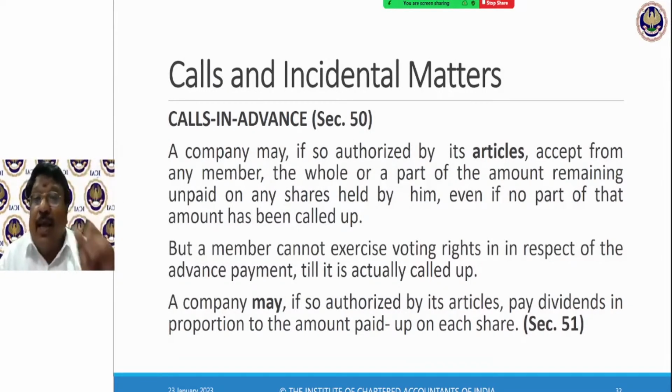So, company can accept calls in advance only if authorized by its articles. So, there should be an authorization in the articles for acceptance of calls in advance. But on calls in advance, no voting rights can be exercised. For example, this gentleman who has paid calls in advance cannot say, I'll get higher proportion of vote. No. He'll have the same vote that everybody has. Okay.